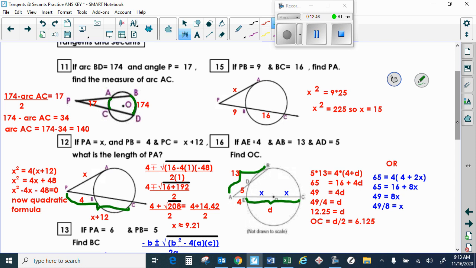Okay, as you see there, but if I want to do outside arc minus inside arc, call it x, equals double the angle, 34. Same thing. So add the x across, subtract the 34 across, make it x equals 140. Okay, whichever way you prefer. Since I've done it one way already written out here, I'll do it the other way for those that prefer that.